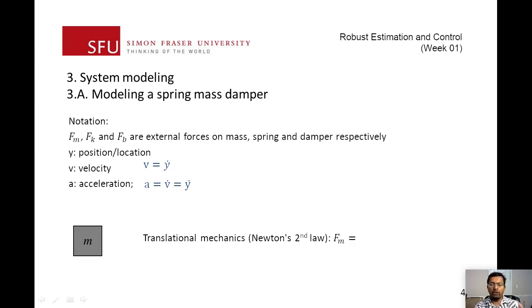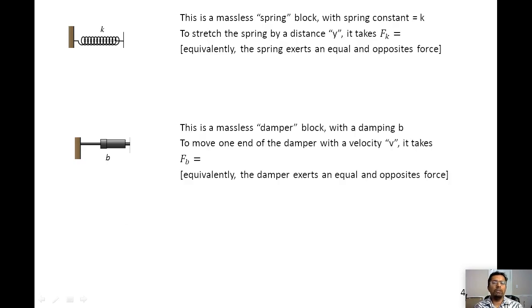So the next thing is we're going to look at the mass over here, which is just a little block with the letter m to denote the mass. So the dynamics is given by Newton's second law. What that means is if you're going to be applying a force F sub m on the mass, we can calculate the acceleration using Newton's second law. So we apply this force, and the force should be equal to mass times the acceleration, or it's going to be m y double dot. Right? This is fairly well known. So we can do a similar thing.